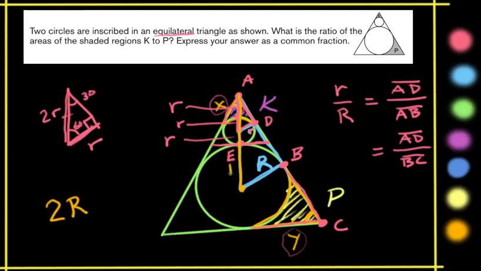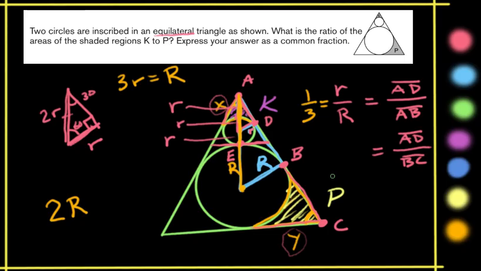And we know that there's 1 R here, and then these 3 little r up here have got to be equal to a big R. So now we know that 3 little r is equal to a big R. And that's the key, because now this r over R is just equal to 1/3. And we say that's equal to AD over BC, which is this x over y. And so the ratio of the areas is going to be that thing squared.